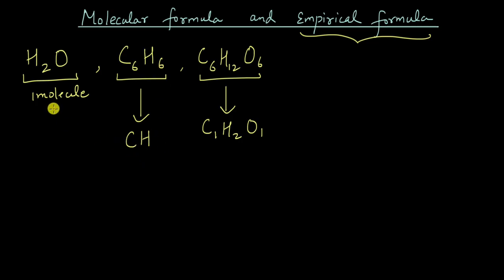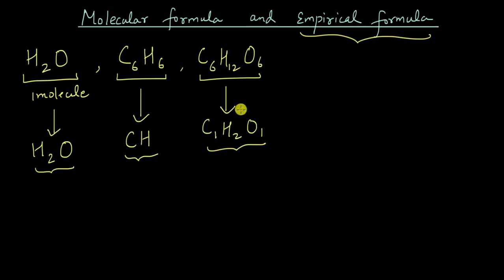And what about water? What will be the empirical formula for water? Can you try this? The empirical formula for water is H2O itself. The ratio is 2:1. We cannot simplify it further. So in this case, the two are the same, but in general, the empirical formula only gives us information about the ratio of the number of atoms.